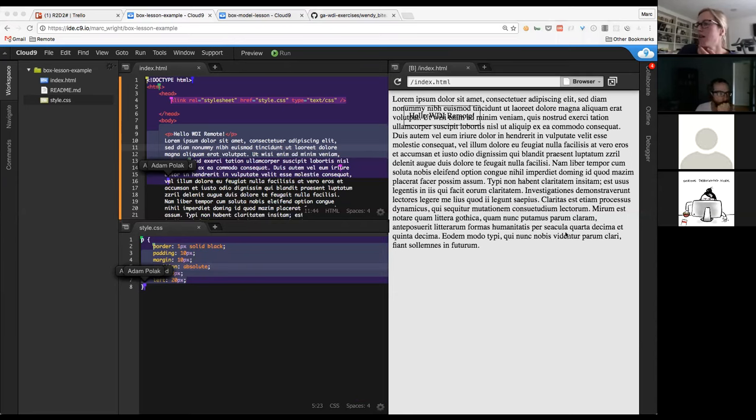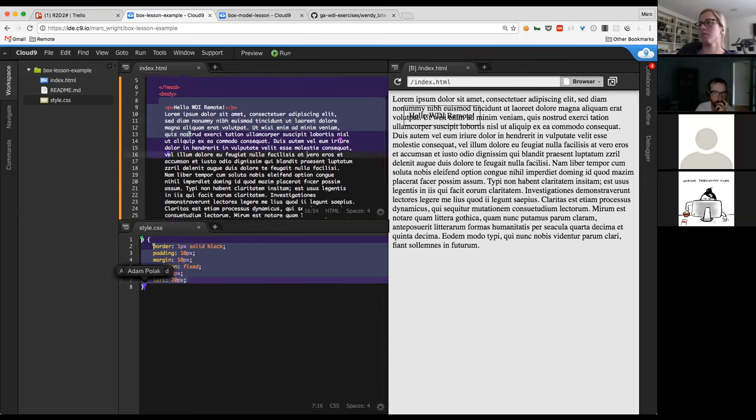Cool. And finally, let's put this p tag to fixed position. And remember, fixed position is that really fun one if we want to have a sticky nav, if we want to have a sticky footer, if we want to have some element that we want to maintain position as we scroll up and down a page, for example. Fixed is the way that we can do that. So go ahead and change that p tag position to fixed, and we'll refresh. And it still looks the same, right? We still get that same behavior.